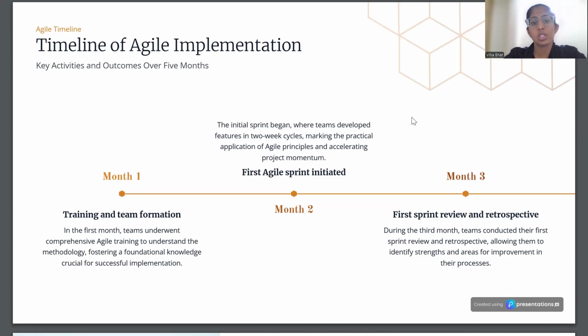Next, in month two, you see the first agile sprint initiated. Now, an agile sprint consists of four parts. First is gathering requirements, coming up with a plan of how you're going to put those requirements into play. Next is developing your software, and the fourth one is review. Now, this is what is most important: this entire four-part process in an agile sprint happens in exactly a 2-week cycle.